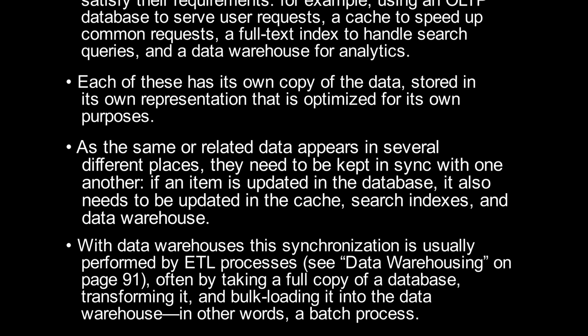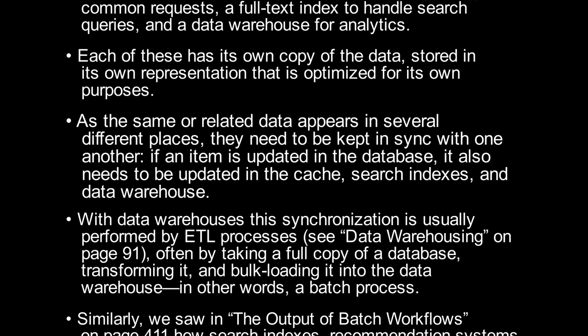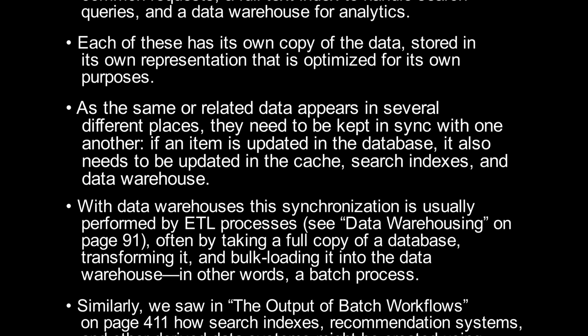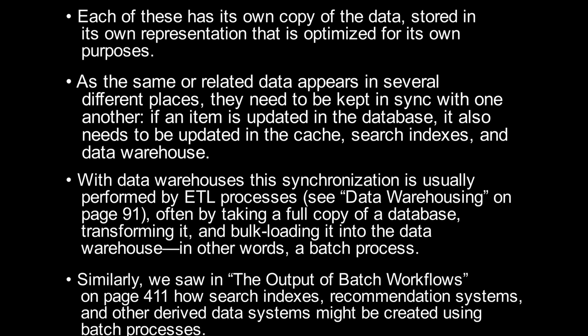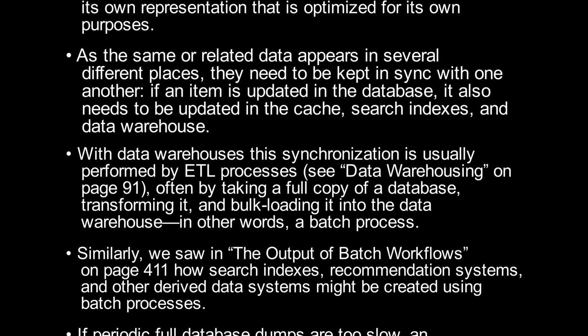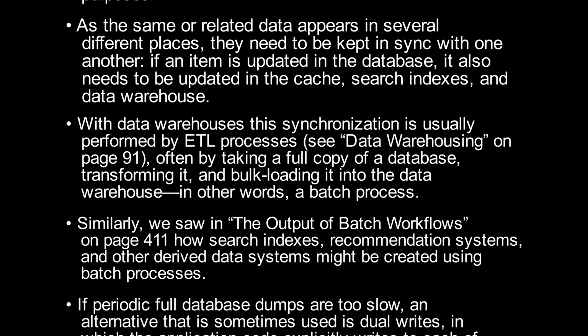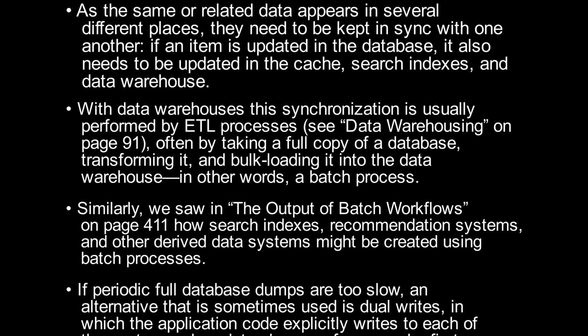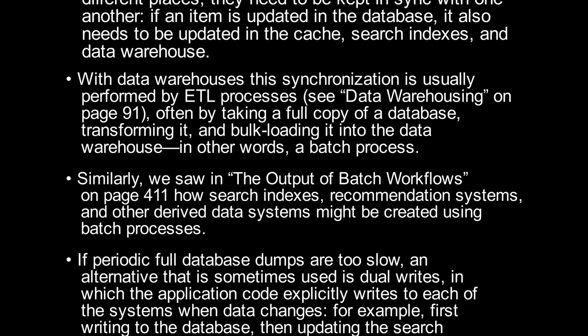With data warehouses, this synchronization is usually performed by ETL processes. See data warehousing on page 91. Often this means taking a full copy of a database, transforming it, and bulk loading it into the data warehouse, in other words, a batch process. Similarly, we saw in the output of batch workflows on page 411 how search indexes, recommendation systems, and other derived data systems might be created using batch processes.